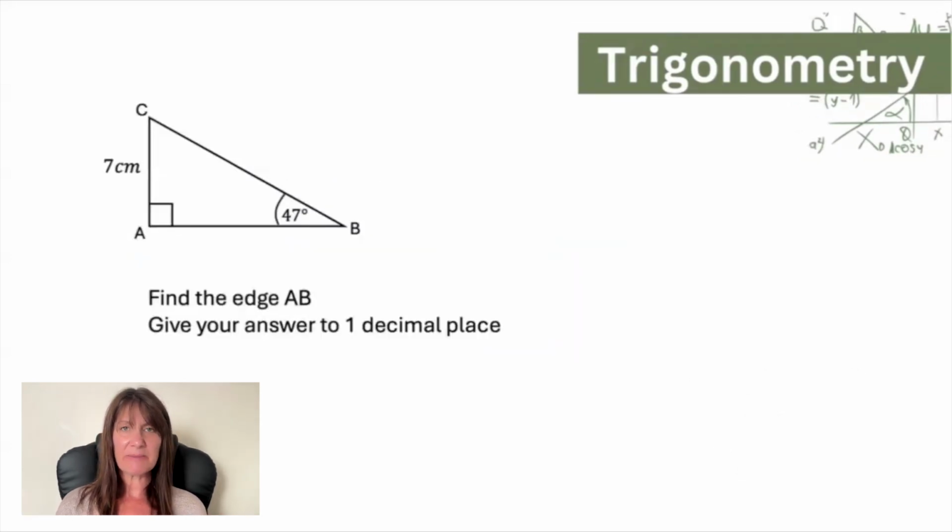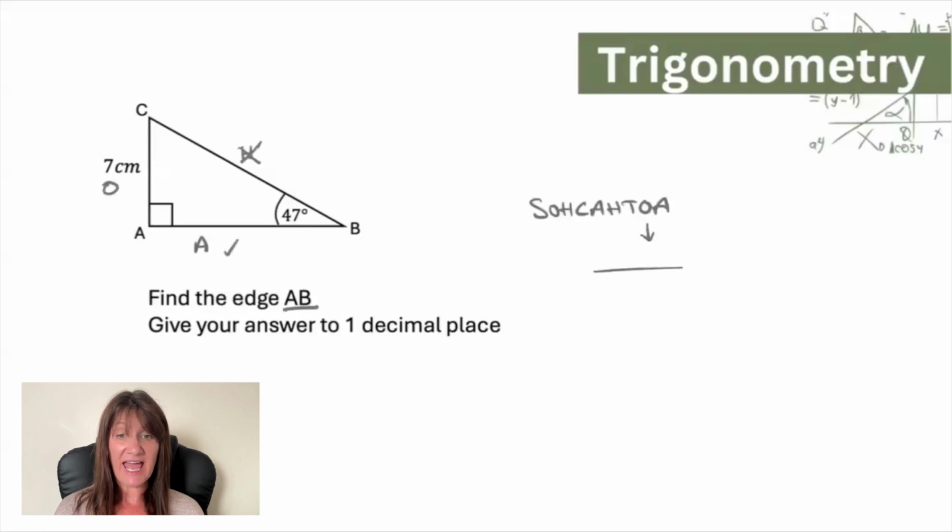Example two, it's a little bit more wordy. Maybe that's more likely of an exam question. We're going to label those sides O, H, and A. And then we're going to cross out H as it's an edge with no information on it. We don't need it. Write down our Sohcahtoa. We've got O and A. So this time it is tan, because the O and the A are next to each other there. So that gives us tan theta, O at the top, A, and then we start filling it in.